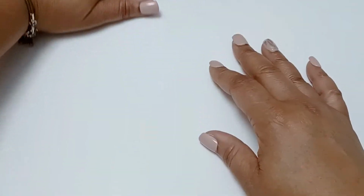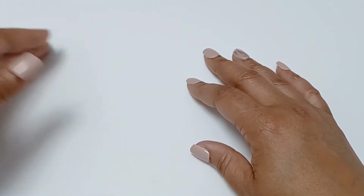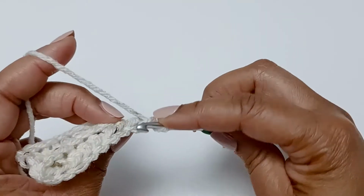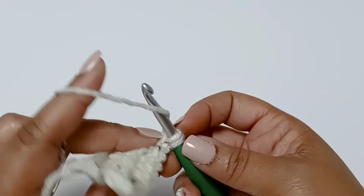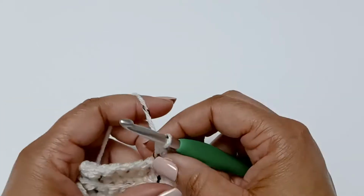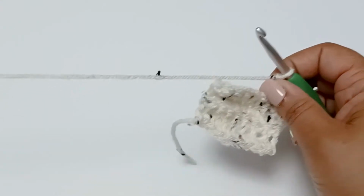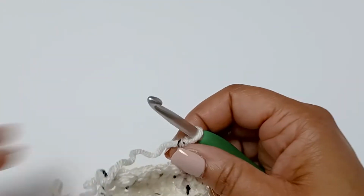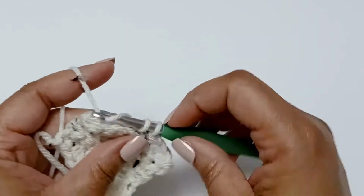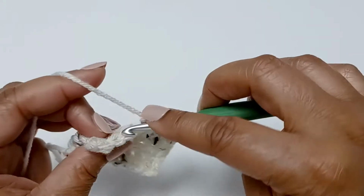I mean, you can go ahead and measure the circumference of your head first, but on a whim I just kept putting it up to my head. So basically, like I said, you're going to continue this. I did not set a certain amount of rows that you need to do. This is based on your measurement of your head, or, if you're doing it for your child, you do the same thing. Go ahead and measure your child's head, or just grab a hat that they already have, and then you're going to use your best judgment.